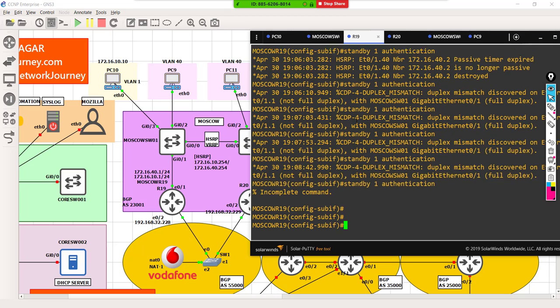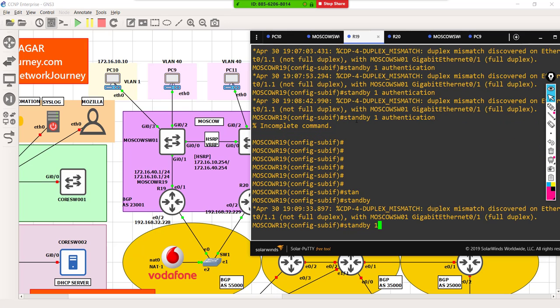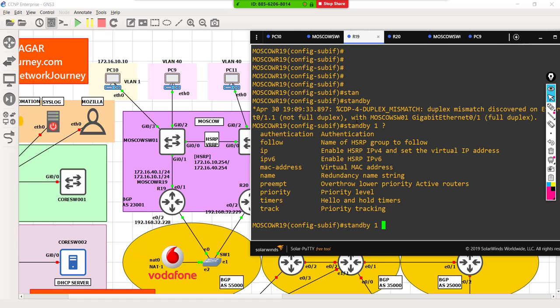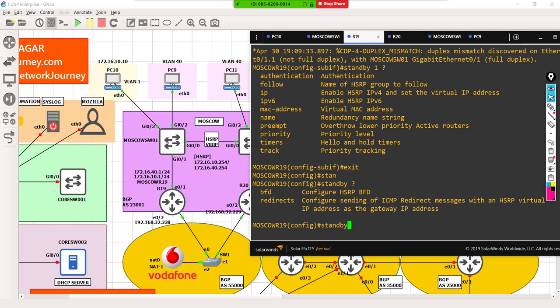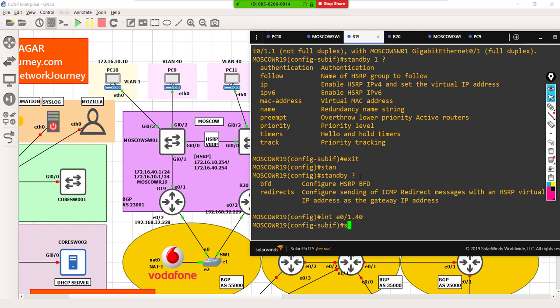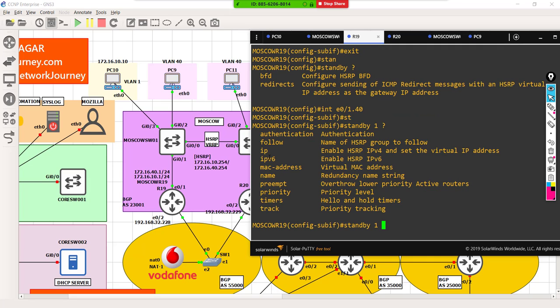And how do we convert this to version 2? It's pretty simple. You can just change it from here, standby. Interface E1.40, standby 1. Do we have version?